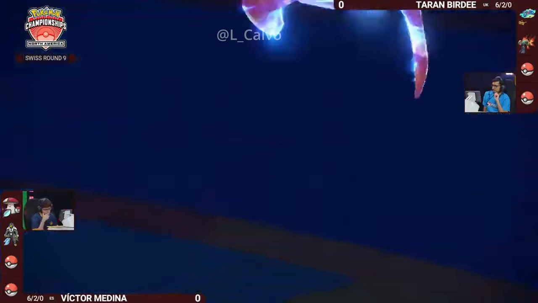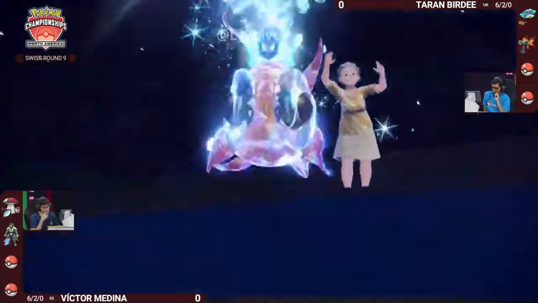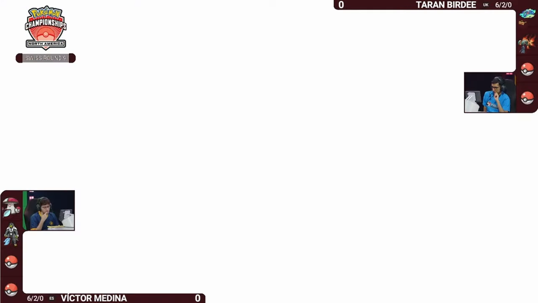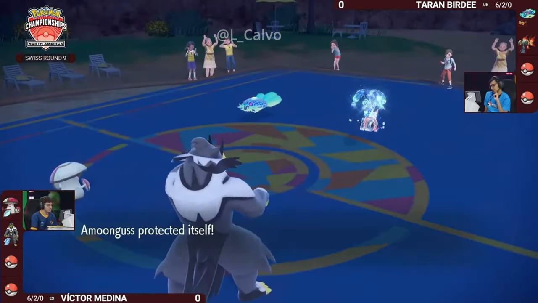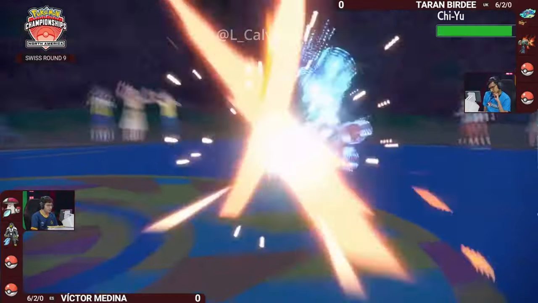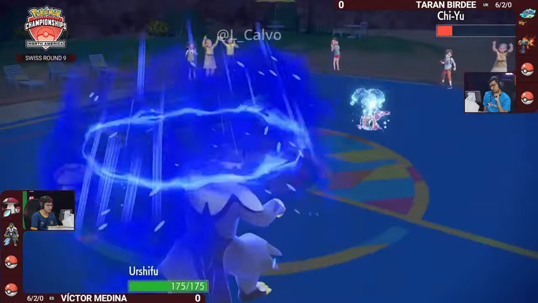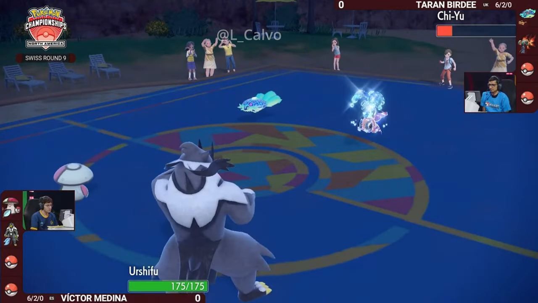All right, well, there's the Terastallization on the Chiyu, actually. A little goldfish that could, getting a water typing on its side this time around. This is one of the good benefits of the Choice Specs Terrapagos. You can actually just do big damage with Choice Specs Tera Starstorm without Terastallizing, which allows Chiyu to survive this Close Combat coming out from the Urshifu on Victor's side.